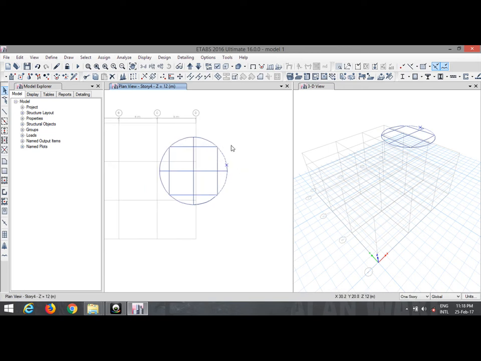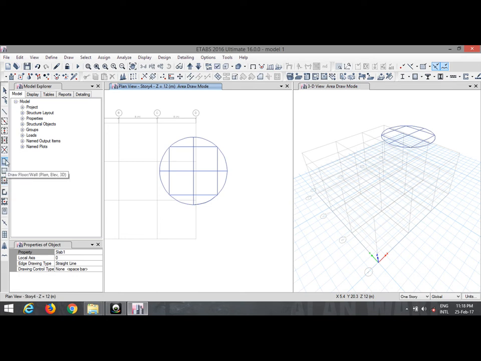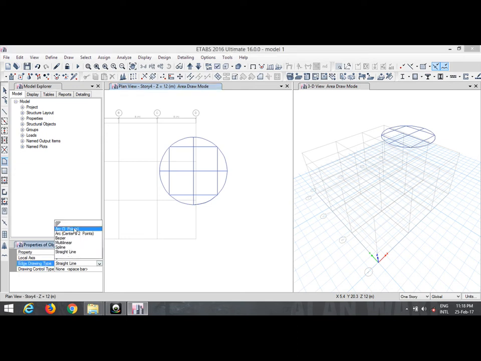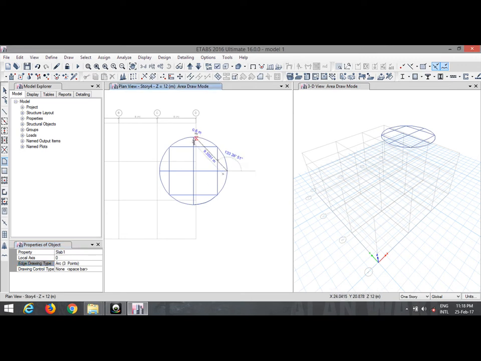Now we want to draw the slabs for this circular structure. Use this draw floor or wall option. Here also it is the same thing. You have three options to draw the slab. Here you need to choose this to draw the slab with respect to points. So here also you have the straight line option. Select arc at 3 points. Initially choose 1 point, 2 point, click on the third point and click on the center and right click.